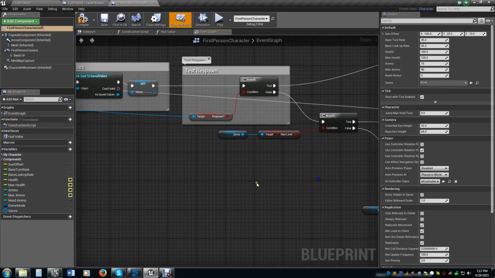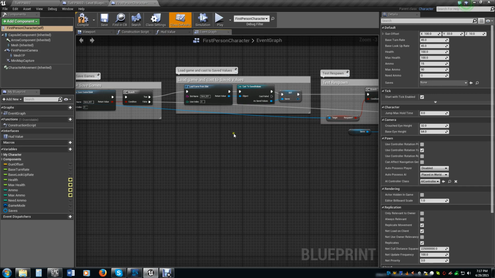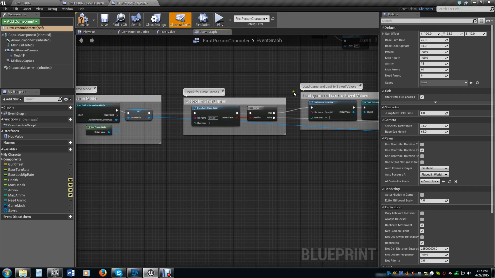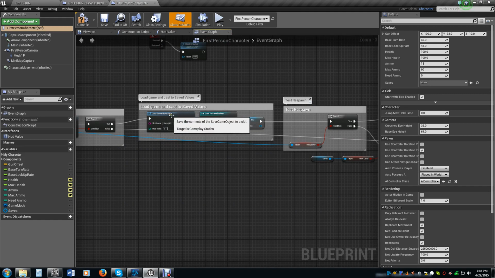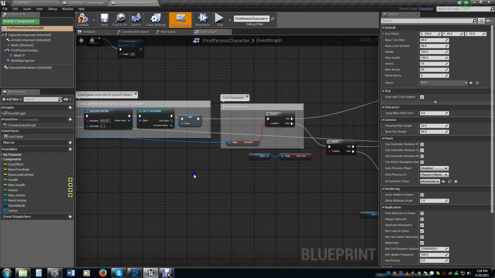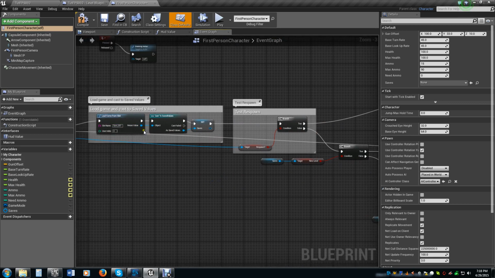And again, I already have a lot of things here. I will show you this. I have not changed anything up to this point right here. Now off of the load game from slot, cast to save values, saves, I made a branch. I put that before the branch for the respawn, because regardless of false or true, I'm going to have the values that were in that save file.